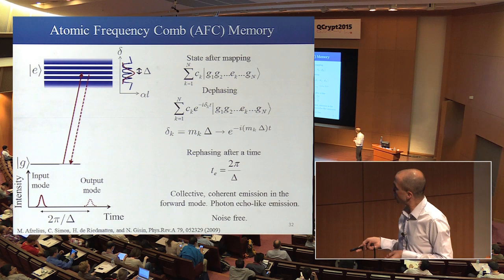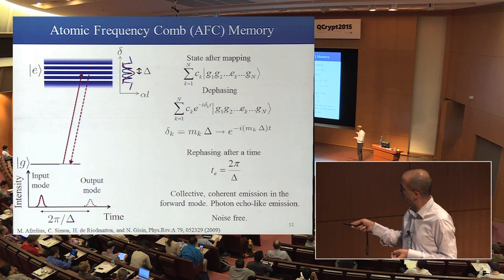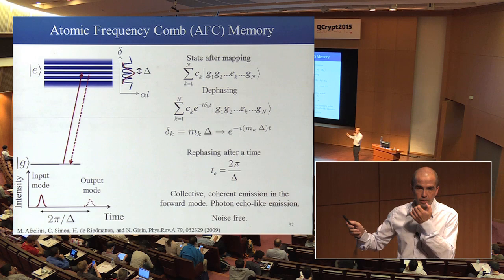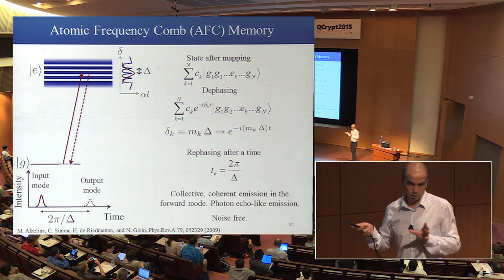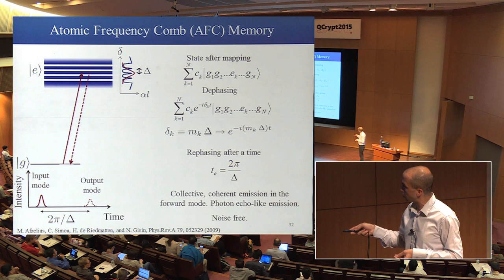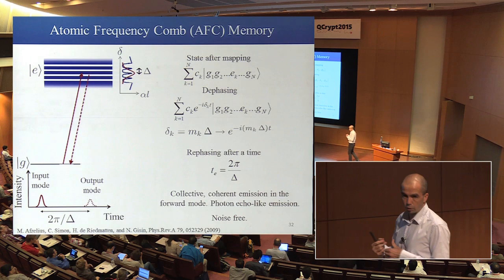So this is a coherent effect, a collective effect. It resembles what we could have with a kind of photon echo emission. But it's very important to note that it is completely noise-free, in the sense that when we send the photon in, there is no other light pulse that comes in. So this protocol is in principle good for storing single photons. You can go in the quantum regime with this. And I will come back to this later, but the reason why we are interested in this protocol is that it allows multimode storage, to store not only one temporal mode, but many, many temporal modes.